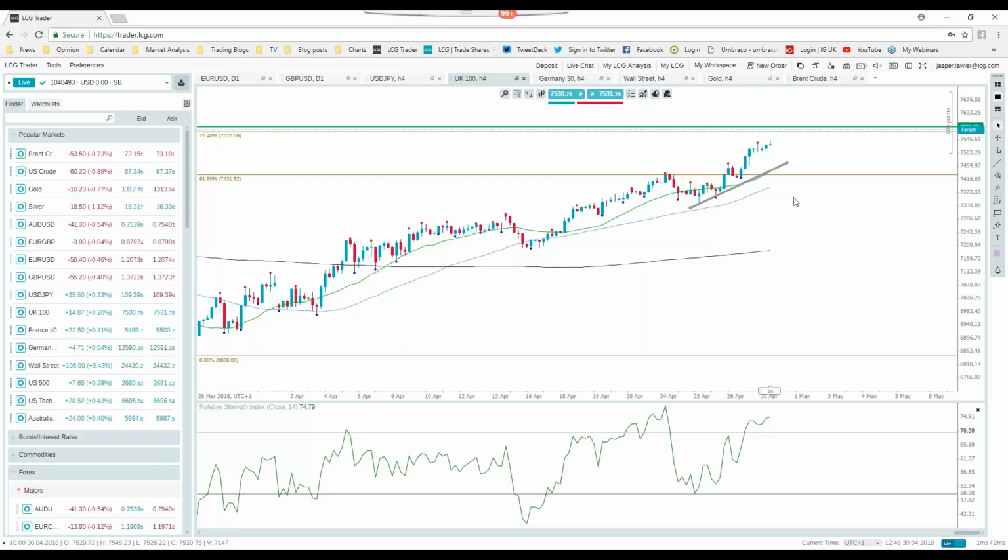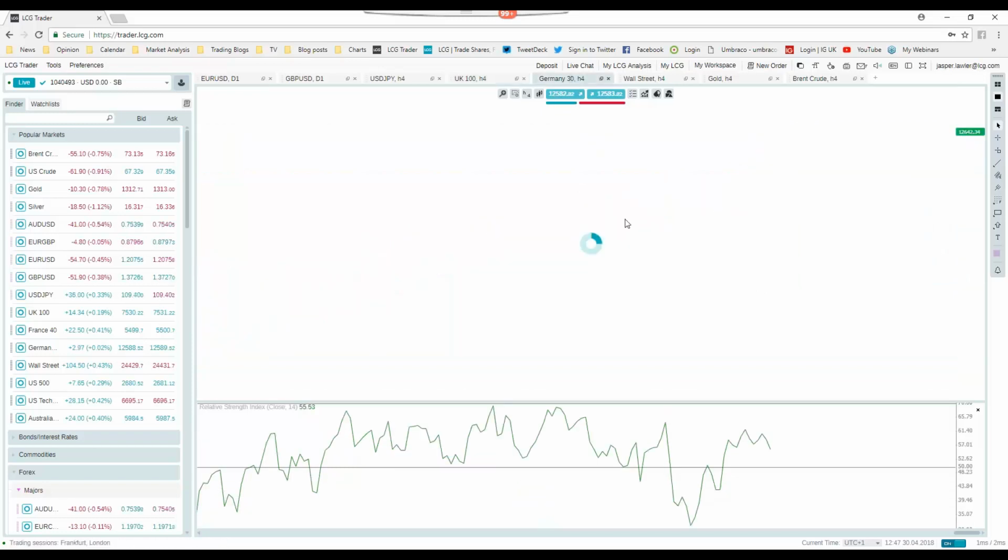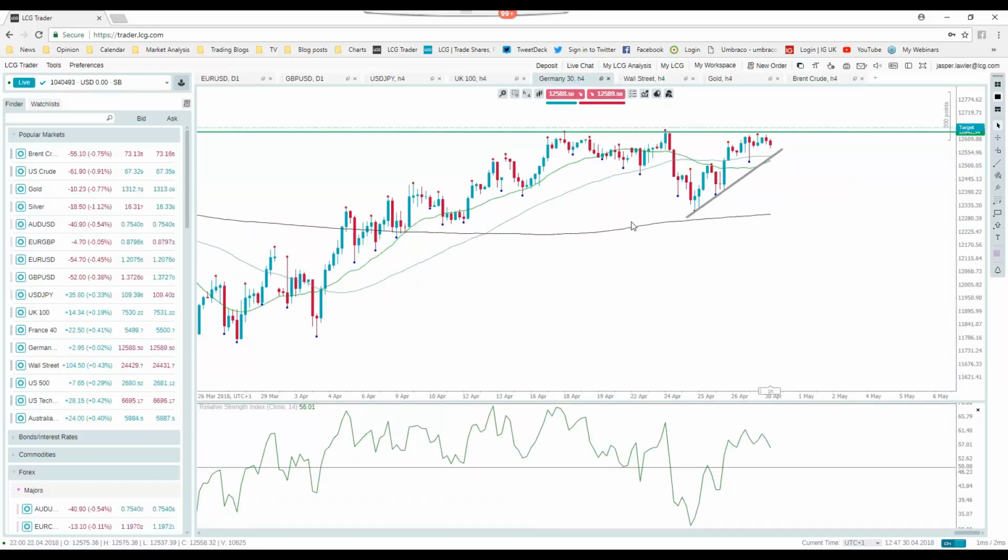Looking perhaps for a trend line break, something akin to the below. Obviously look at maybe something a little bit longer term, since it has been quite a strong uptrend. Something like a break of this rising trend line would be supportive of the case that we've topped out and we're going in for a bigger correction. But we haven't quite got there yet. At the moment, probably still looking for upside opportunities until we get to that level, and then we'll see what happens from there. Similar in Germany 30, the level has been a lot more clear cut.